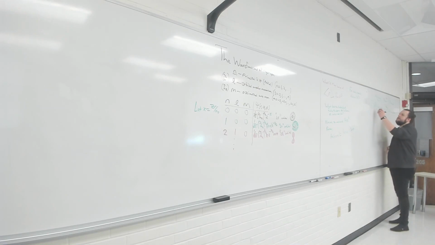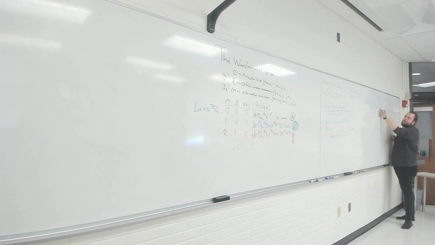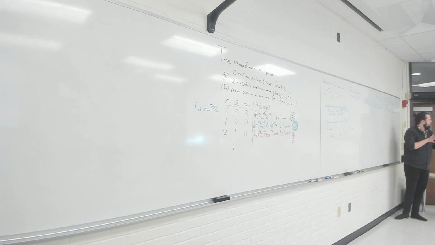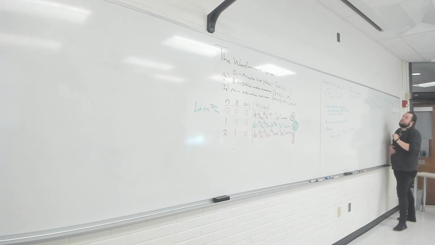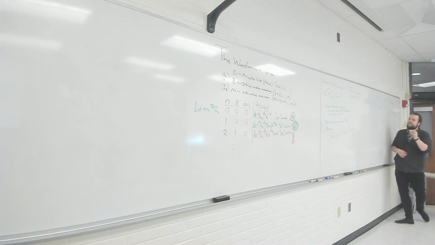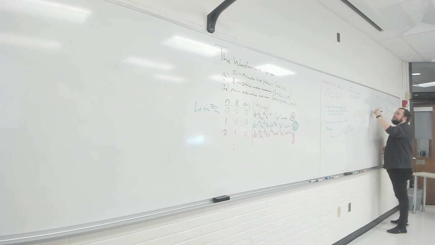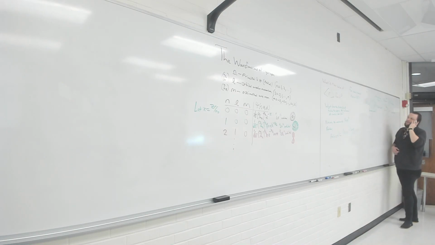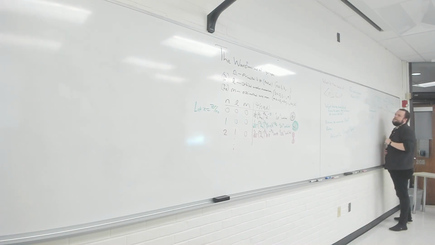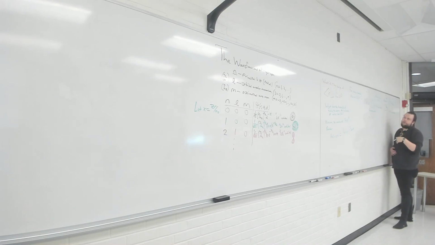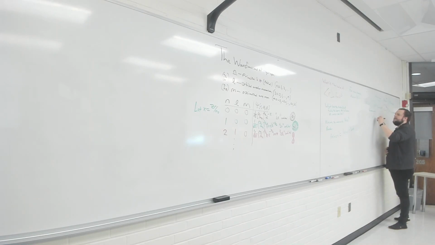Well, what we can do, because these are separable, we have a theta part that's separate from the r part, we can separate this integral and turn it into, instead of a triple integral, three single integrals. Let me show you what I mean by that. We can integrate the theta part separately from the phi part, separately from the dr part, and do it all by itself. So we'll separate variables and rewrite this integral. First you have an integral with respect to d phi, times the integral with respect to theta, that would be sine theta d theta, times the radial part, which is r squared psi squared dr.